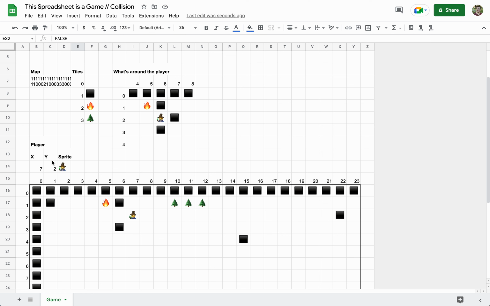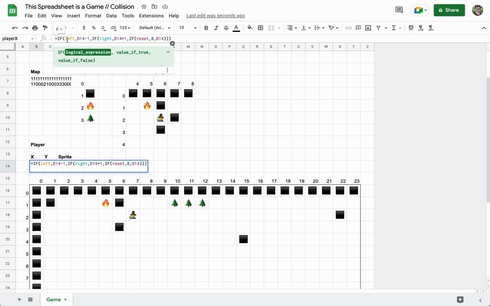So now what we can do is we can update our X and Y formulas to only allow them to change if the spots immediately next to the player are empty. So to do that, let's go into our cell for X. We have where we're checking for the left and right buttons. We're going to change those from a simple true-false Boolean to an AND statement. So just before left here, we're going to type AND, add a parentheses. So if the player is clicking left and, comma rather, this cell to the left of them is empty. So only if we're clicking left and that cell is empty should we be able to move left.